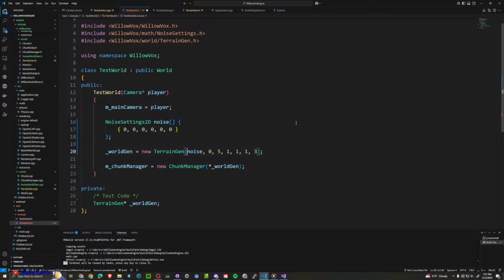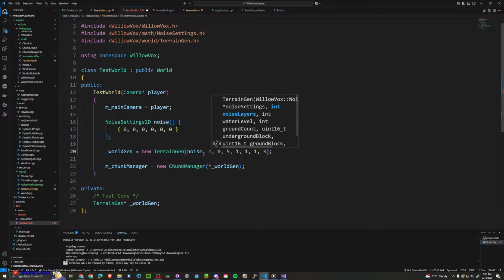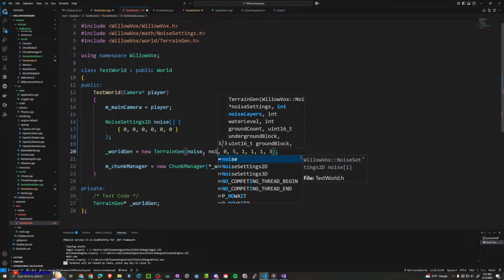Does this need to be a reference? No. Why are you not working? Oh. Can I do... whatever, we'll just do one. Okay.